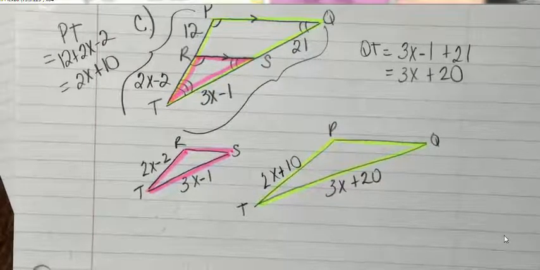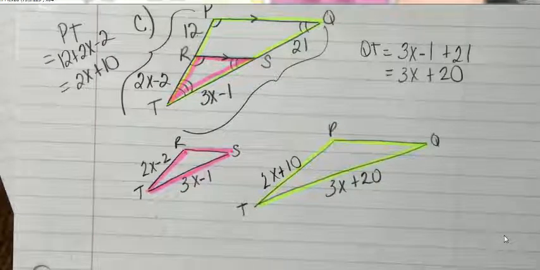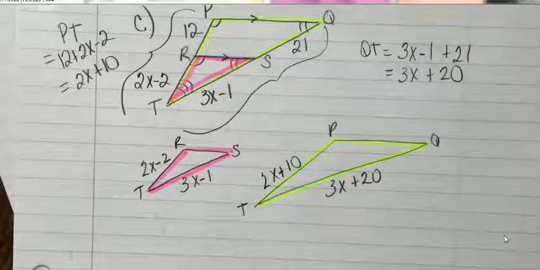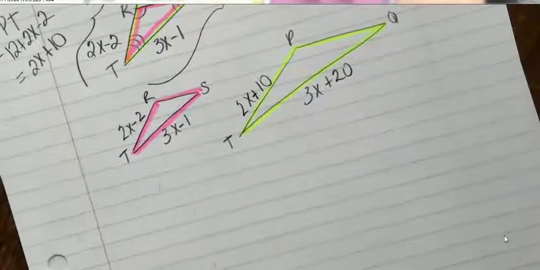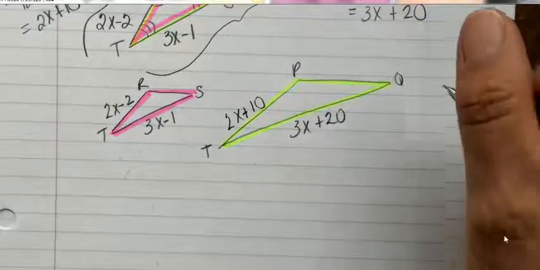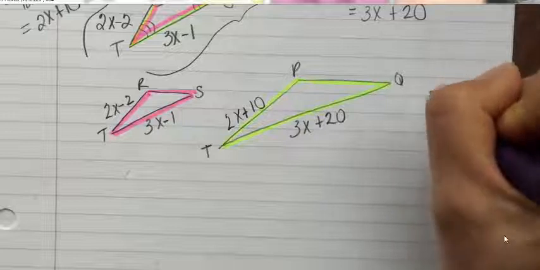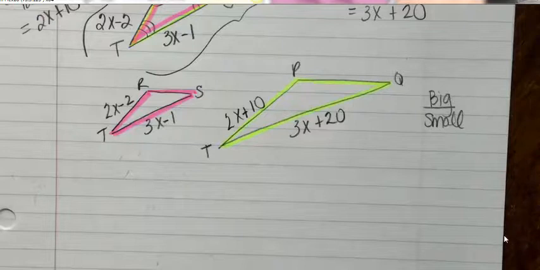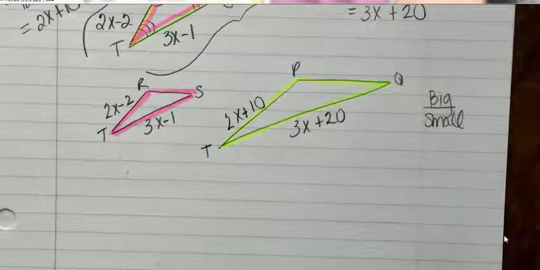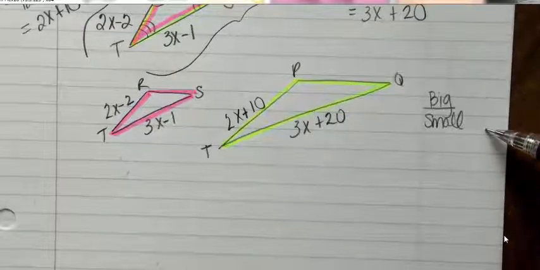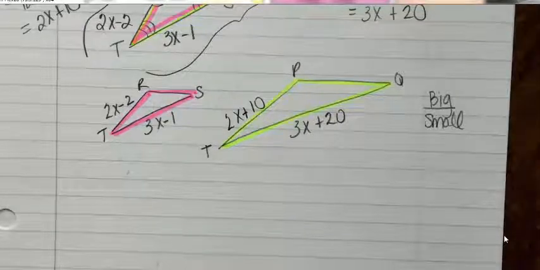I know that they are similar because I already compared all the angles, and every pair of corresponding angles is congruent to its corresponding angle. So that means that I can set up a proportion to solve this. I'm going to stick with big over small. You could put small over big. Just make sure that you're consistent. I like to make a little note to myself so that I am consistent, because I see some people put big over small and then go on to the next ratio and put small over big. And that is not necessarily going to work for you.